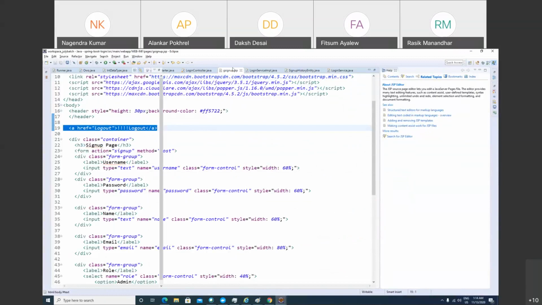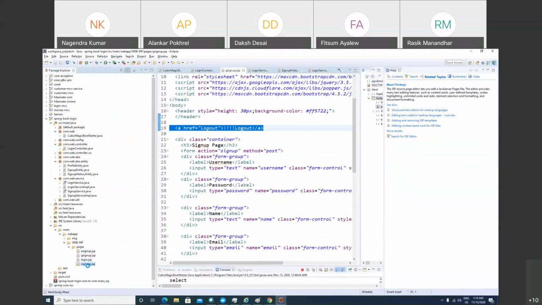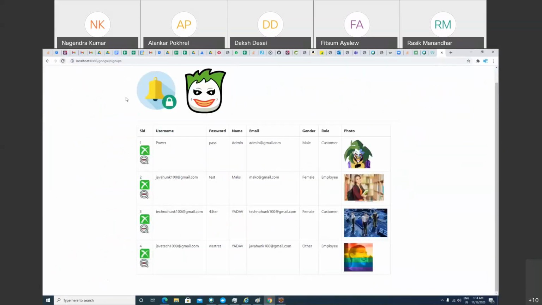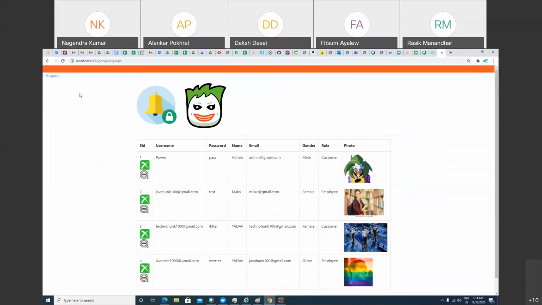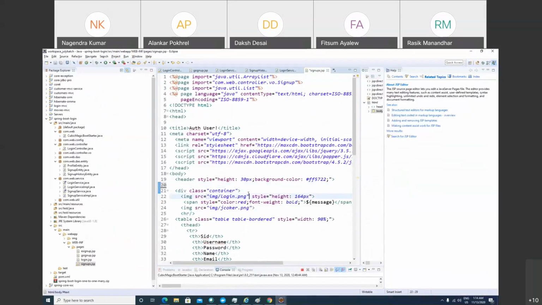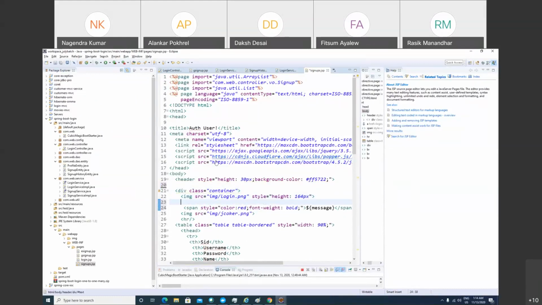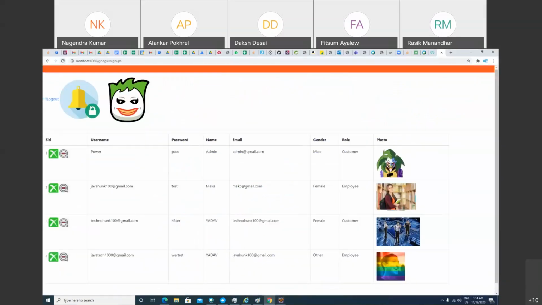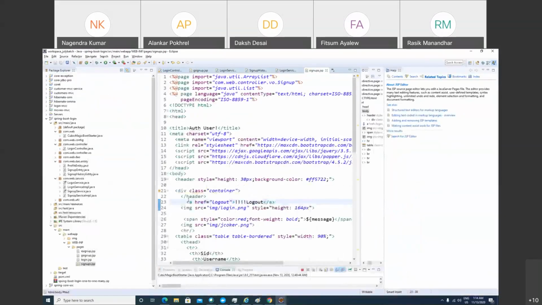It should be in this file. Now it should come. Can you see this? It should be within the container then.